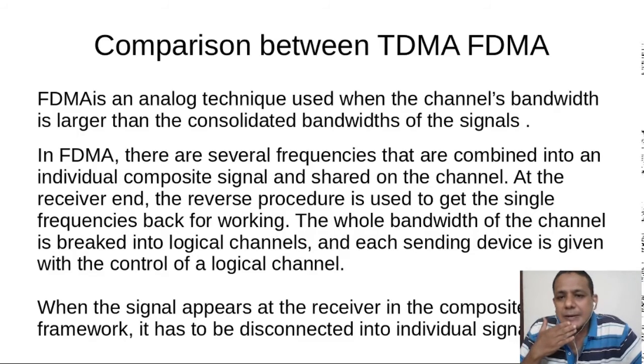Similarly, as I have told you, Airtel mobile network may be using one frequency, Idea Cellular may be using another frequency, Reliance is using another frequency, or BSNL is using another frequency. In this telephone network also, the 4G network, some frequency range may be there. So every service provider cannot use the same frequency. This frequency is divided among different service providers, and different service providers are using different frequencies. That is actually frequency division multiplexing.